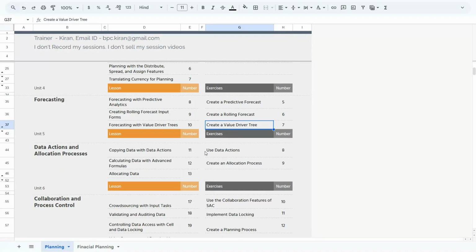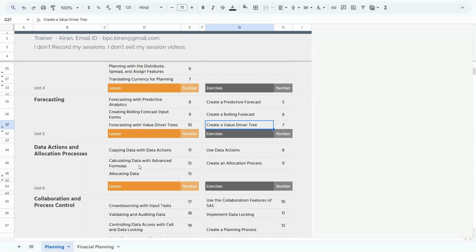So also we are going to understand if we want to write some formulas, right? For example, customer wise, product wise, I need revenue, I need sales, I have sales quantity, I have product wise prices. Now product wise prices should be multiplied with customer wise product wise quantity, and we need to generate the revenue. These type of calculations we can perform using advanced formulas.